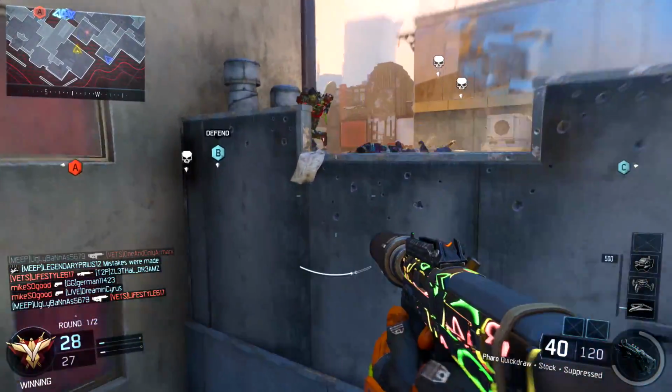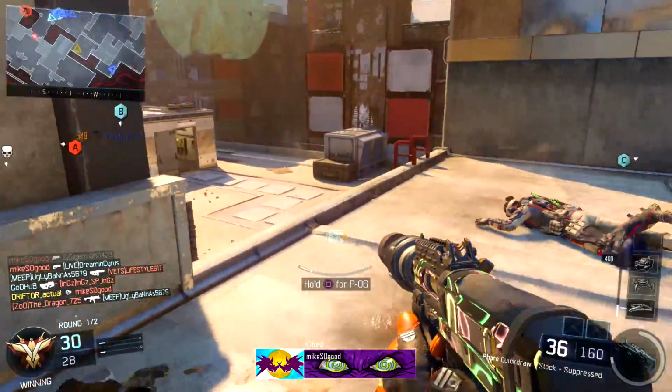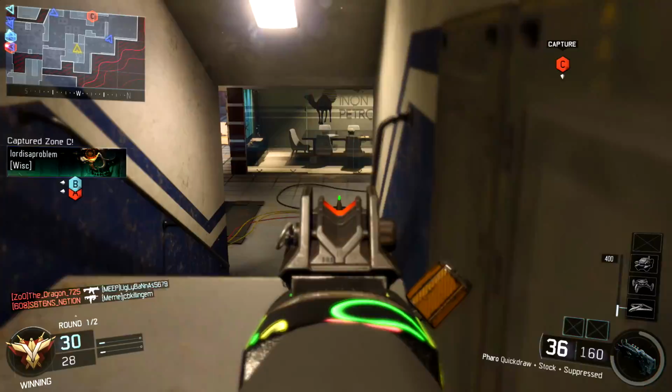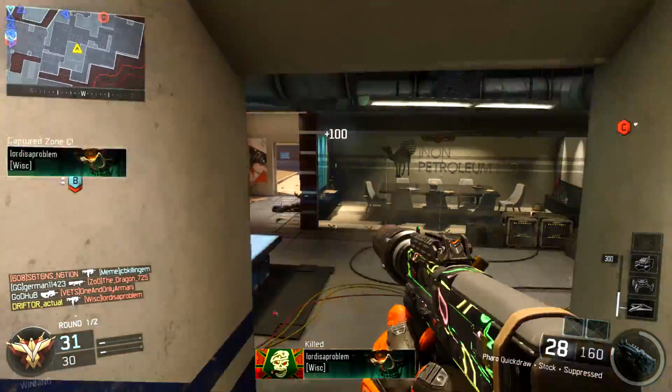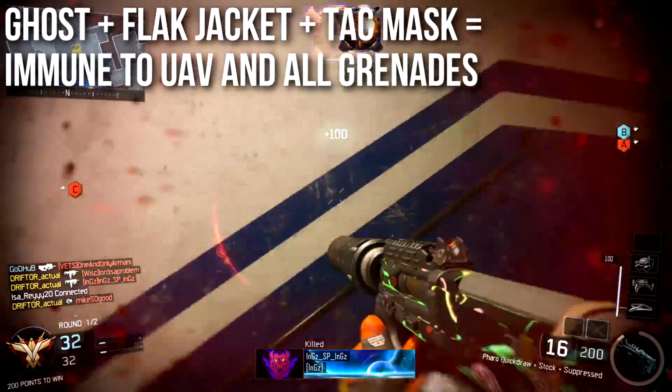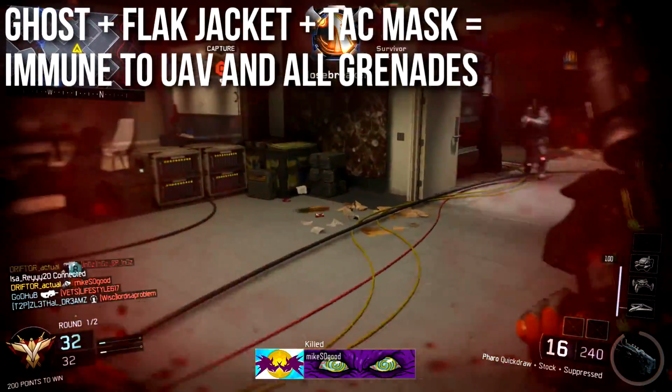However, the way it plays is just not what I was expecting, and it's definitely not how I play Call of Duty, but I guess that's a good thing because it's a learning experience for me and you. As Finn suggested, Ghost, Flak Jacket, and Tactical Mask makes you immune to UAVs and all types of grenades.